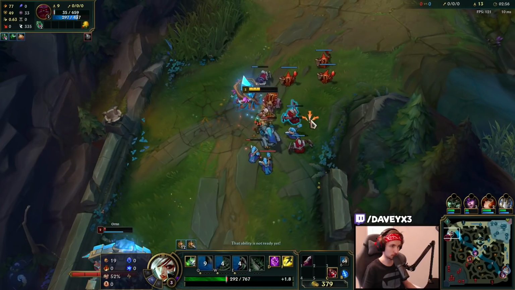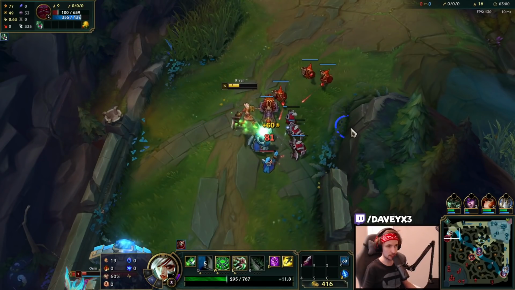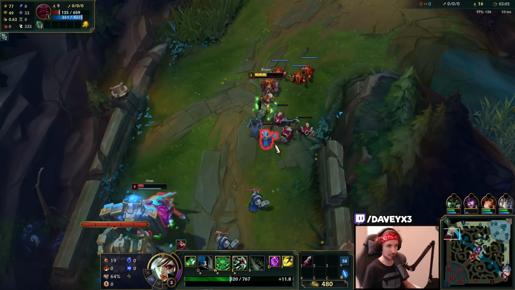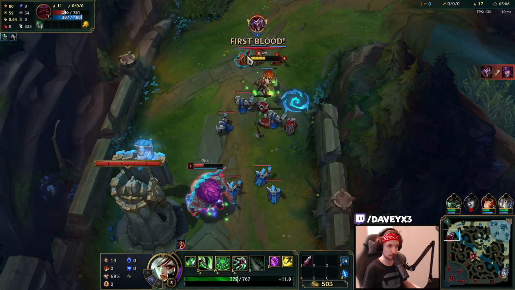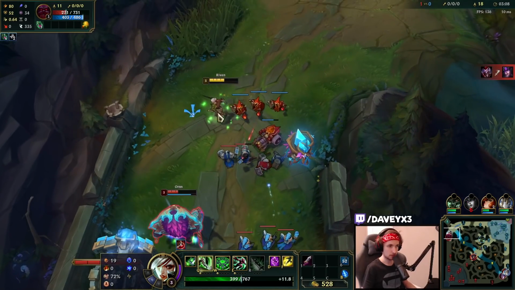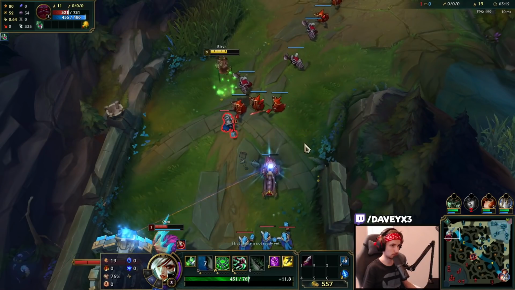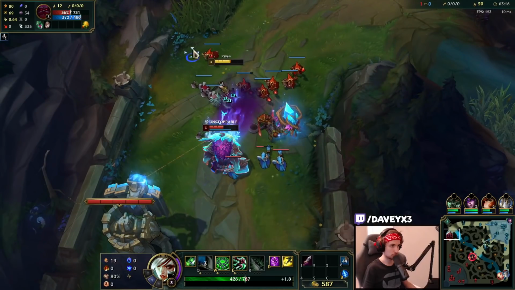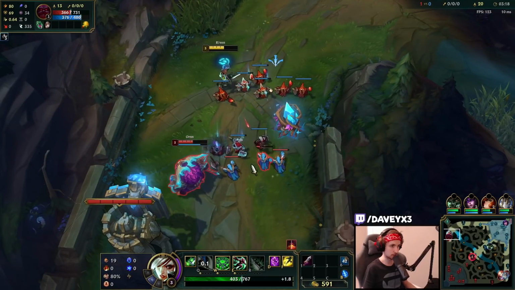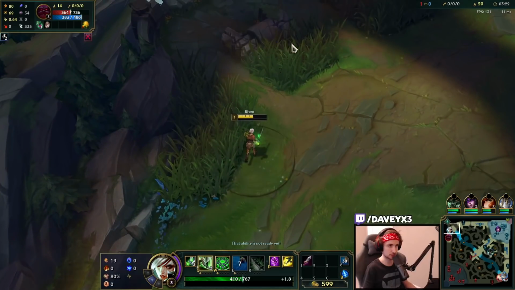Ooh, we flashed away with like 20 HP. So, the problem about tanks right now, even though they are super strong mid-late game and are basically unkillable, is that usually around levels 3 to 6, they're always weak. Riven definitely takes the advantage in tank matchups all the time, so you gotta use the pre-6.